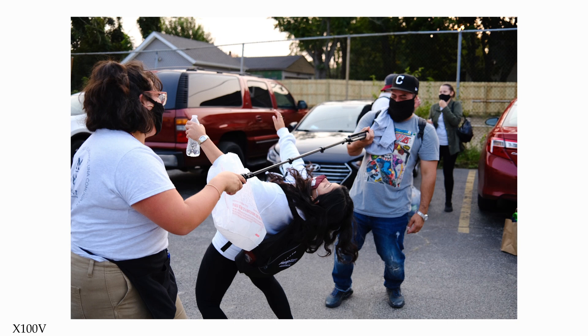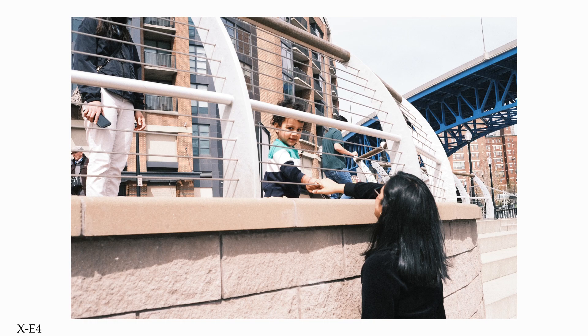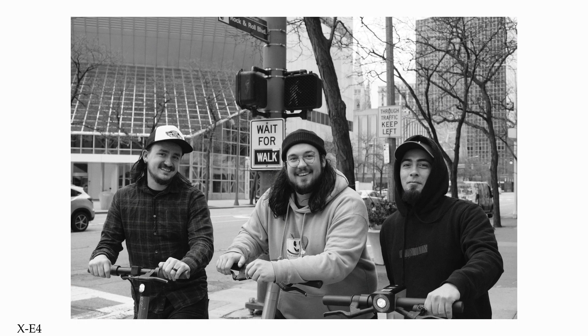Lastly, qualities such as the leaf shutter and built-in ND are amazing additions to the X100V, but of course those only matter based on your shooting style. I love both of these cameras. The X100V has a special place in my heart — I bought it with my own money and it helped me get this channel started when it came to my talking head video. And thanks to Fuji, I've been able to use a loaner copy of the XE4 with the 27 Mark I for quite some time now. It's been an absolute joy.